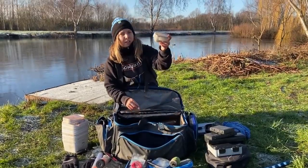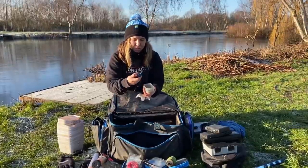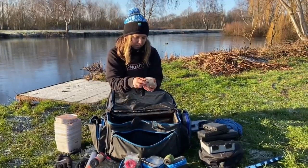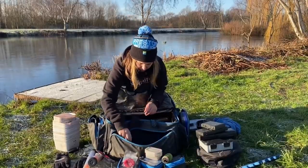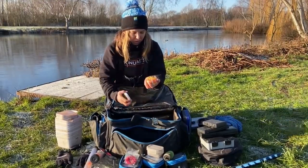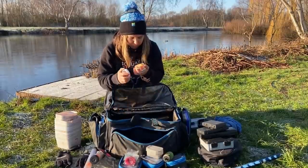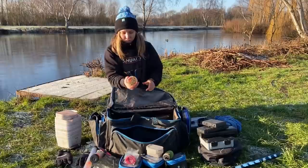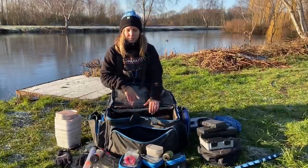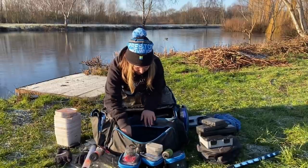I have a tub of hard pellets in here, and a banding tool - just a couple of oiled-up pellets that I use as hook baits when I'm fishing shallow or on the feeder. I have a mixed pot with wafters and pop-ups and all sorts of little goodies in different flavors. They stay in there just because they don't go off - always in there in case you're ever just needing that one bite, chuck it out and hope for the best.